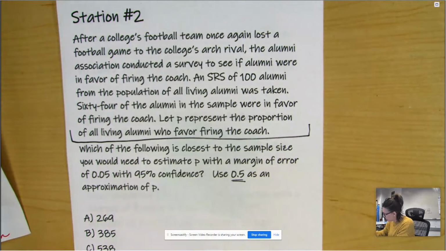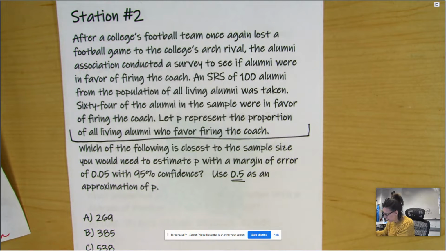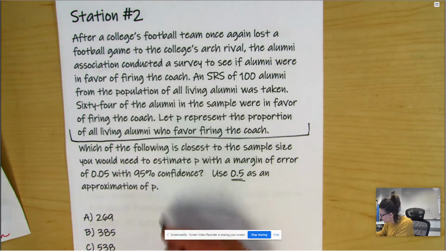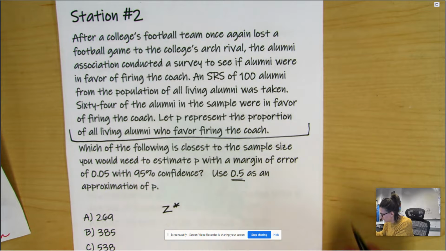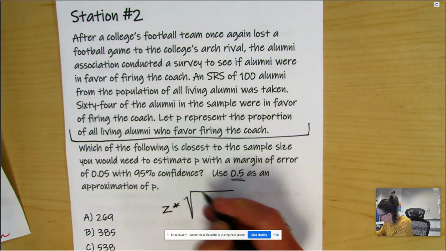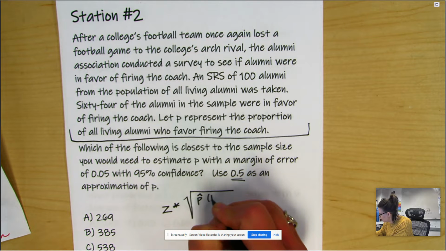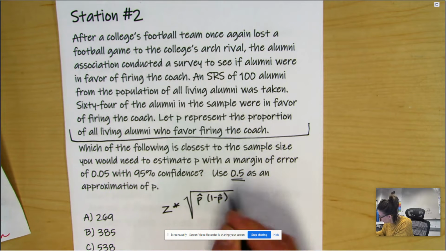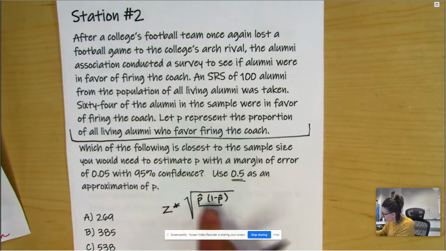So we have Z. The margin of error is Z star times the square root of p hat times 1 minus p hat all over n. And we're going to use 0.5 as an approximation.